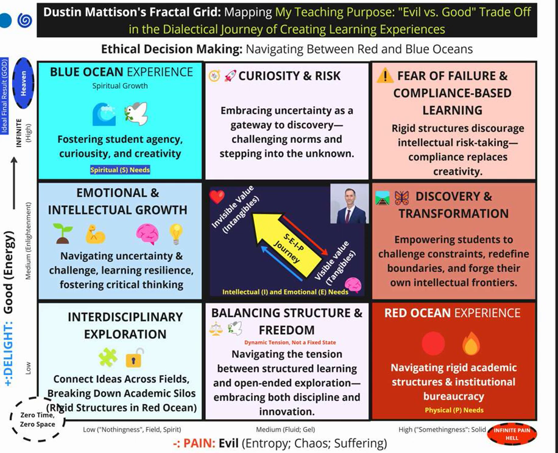Okay, wait a minute. SEIP domains, fractal grid. I'm getting a little lost here. Let me back up for a sec. What is this fractal grid and how does it actually connect to teaching and these SEIP domains? So picture a grid like a graph. This grid represents different learning environments, and it uses the red oceans and blue oceans metaphor.